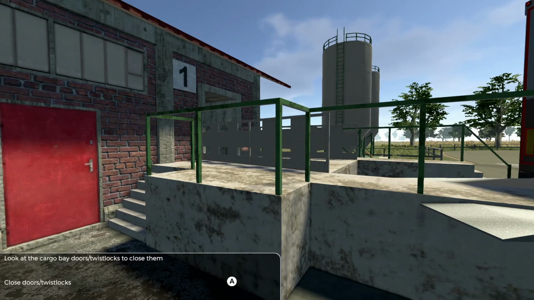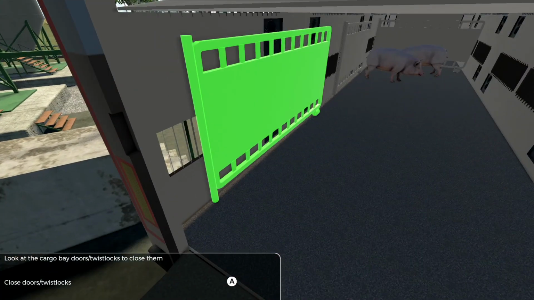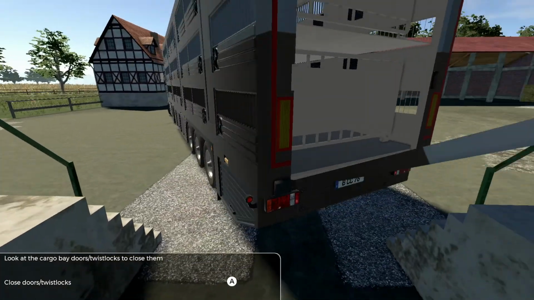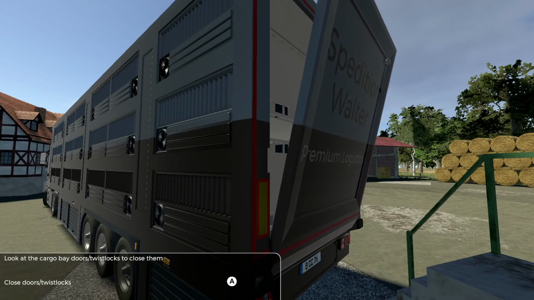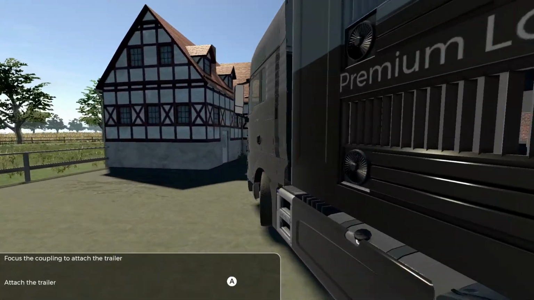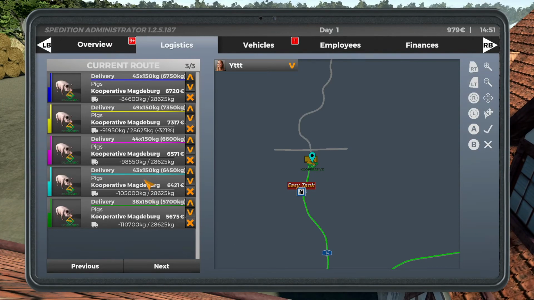And we're back. No more loads to add, so we're going to run up here. We need to close that gate, and we need to close the rear of the cargo transport there. Once it's done, we can get back into our truck, and we're going to drive off to Berlin.